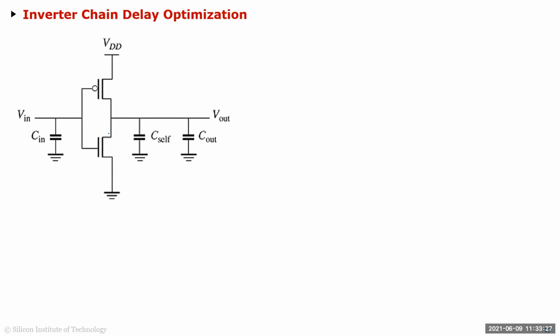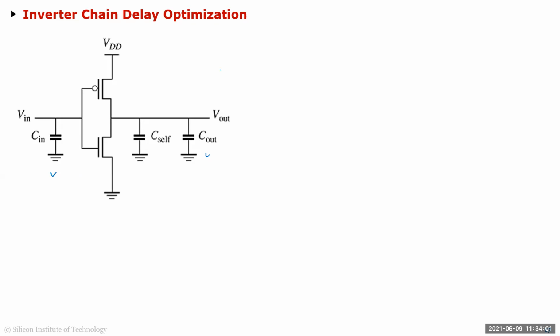So what we want to look at is, we are purely going to look at inverters right now. If you have an inverter chain, how are we going to optimize the delay for a given load and given fan in, or C in basically? So this is your C in, and you have a certain C out. How are you going to optimize? How many stages are you going to have, and how are you going to optimize it? And then we'll apply that same principle to arbitrary gates.